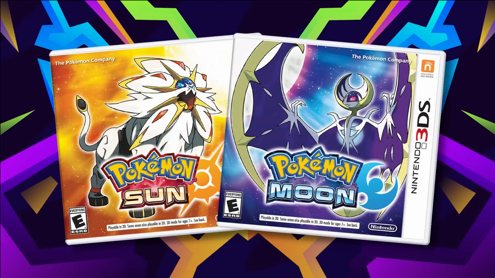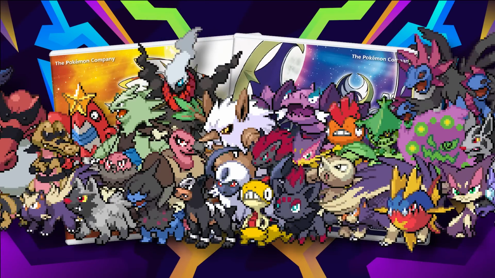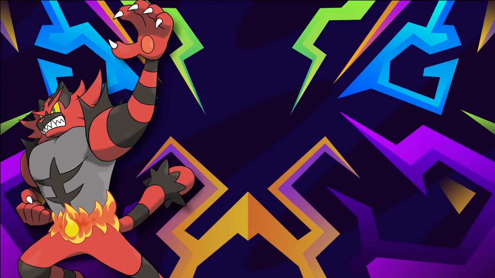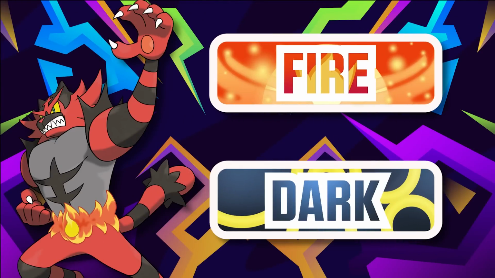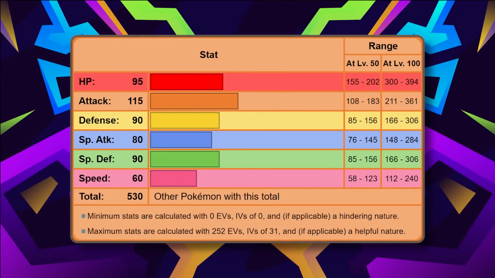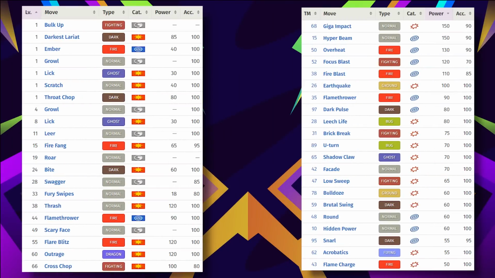Onto Alola, Pokemon Sun and Moon. Once again, we got some options to pick from, and I'm pretty satisfied with the team I put together. Incineroar, Alolan Muck, Pangoro, Crocodile, Absol, and Weavile. Incineroar is a very good Pokemon for these games, and I'm super happy it has the dual typing of Fire and Dark here. I've used Incineroar a few times for Alola, and it never disappoints. The stats are pretty good, and I love the move options it has available to use.